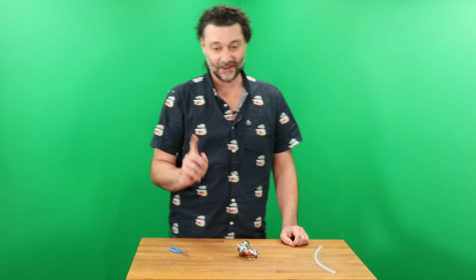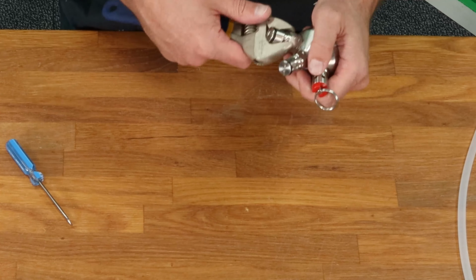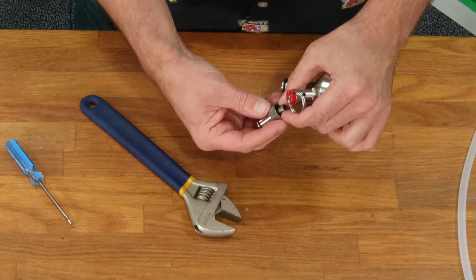But I know there's beer nerds out there that want to see this completely taken apart, so let's do it. So first we'll remove the gas post. And inside you got your little tiny dip tube.